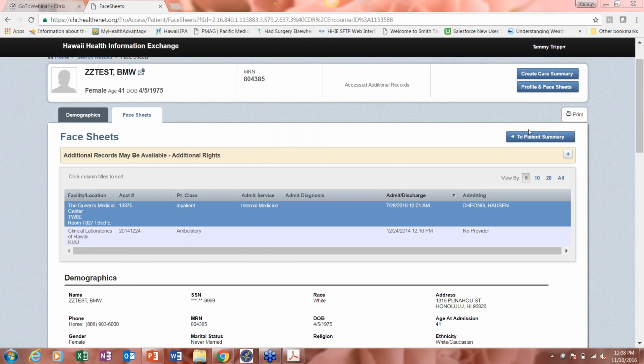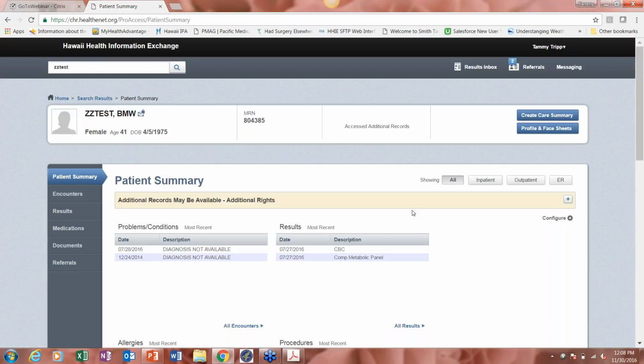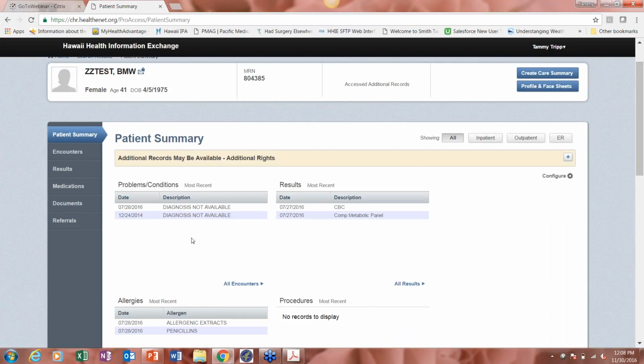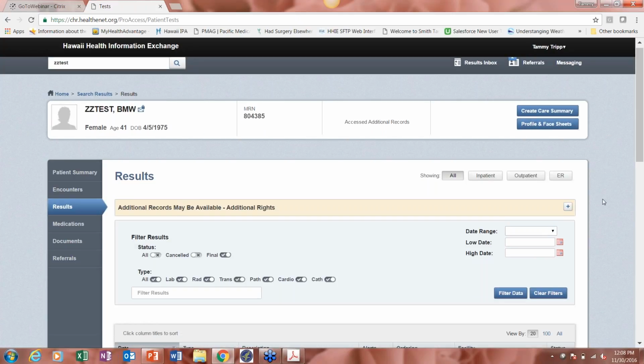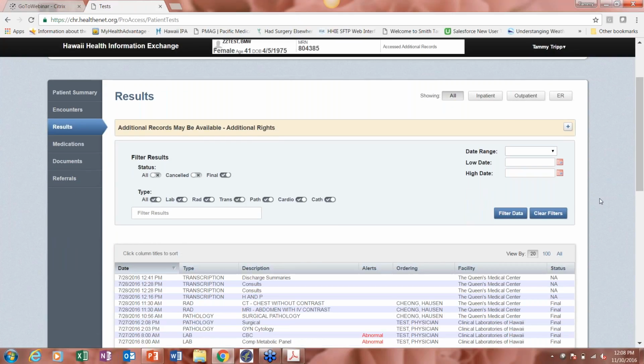In order to go back to the patient summary, you click the blue arrow. And we're going to check out the next tab, which is Results. Results gives you the ability to have the most filters. So for example, if you would like to customize your information, you have the ability to do so.